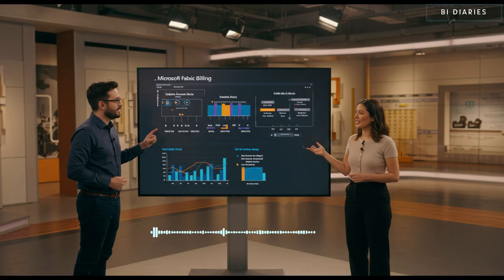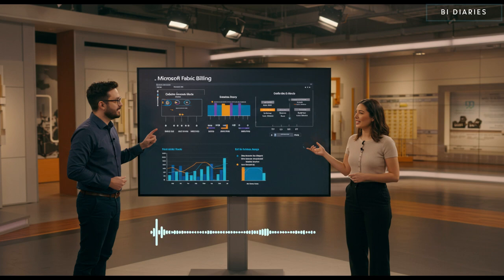The material also mentioned cost scaling linearly in the same region. What does that mean practically? Linear scaling just means it's predictable. If you double your compute power by going, say, from an F32 SKU to an F64 SKU in the same region, your costs will basically double too. Okay, so 2 times the power, 2 times the cost. Simple enough. Pretty much, yeah. Within that same region, it's a direct relationship. And again, the reminder about potential savings with those one-year reservations if you commit.